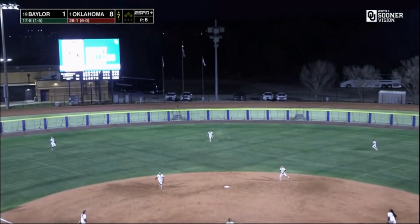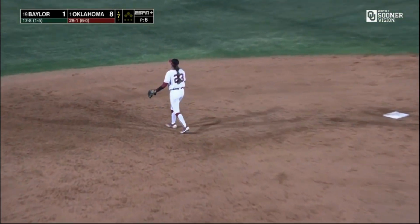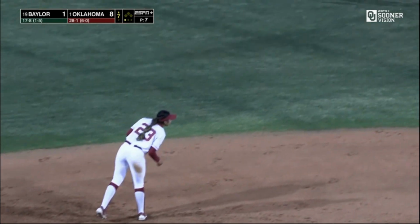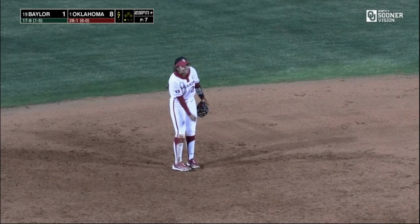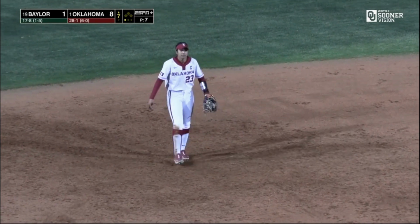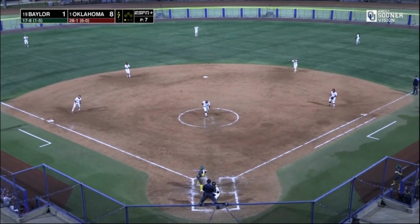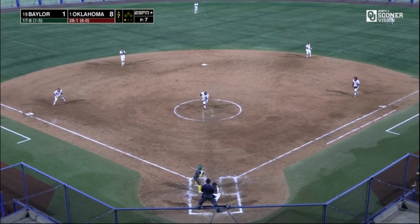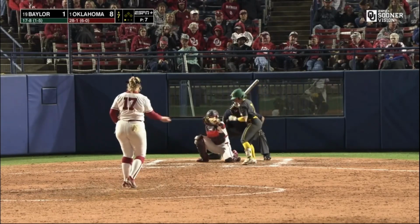First pitch from Monticelli popped up on the infield. Jennings makes the catch, and there is one away. 8 runs on 11 hits for the Sooners, a run on 4 hits and an error for Baylor. This game blew up with a 7-run 5th. Right-handed hitting pitcher Casey West. West on the night is 0 for 2, but has hit the ball hard.